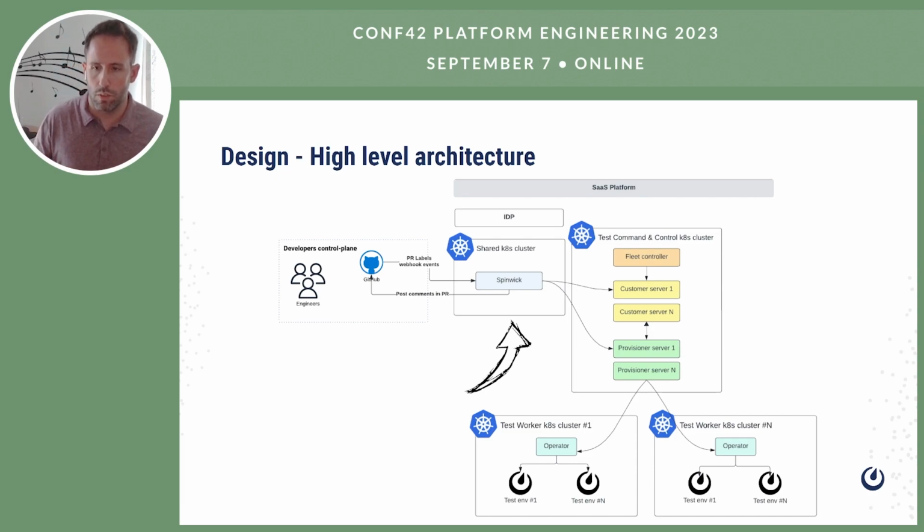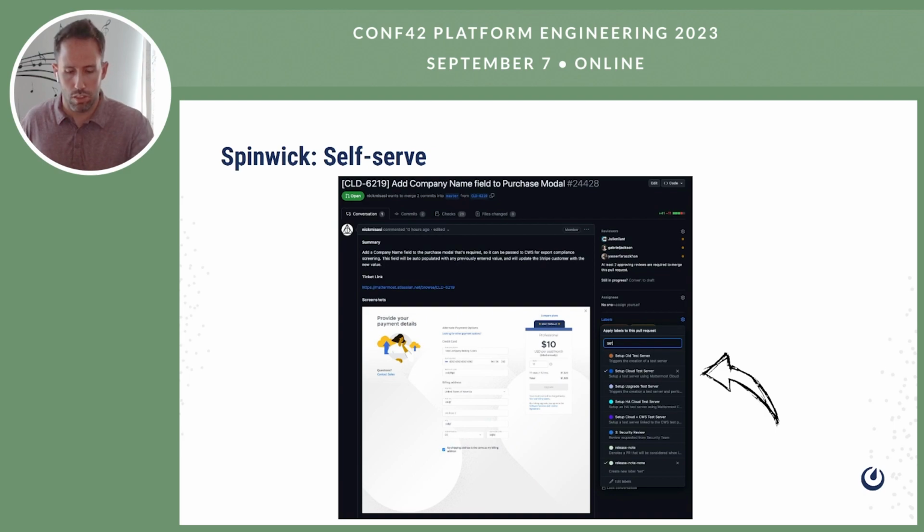And spinwick still interacts with the customer server to do what we discussed, and the other one to provision. Both of them will create a test environment, a test workspace, in our test worker Kubernetes clusters. And let's see the self-serve capabilities of spinwick.